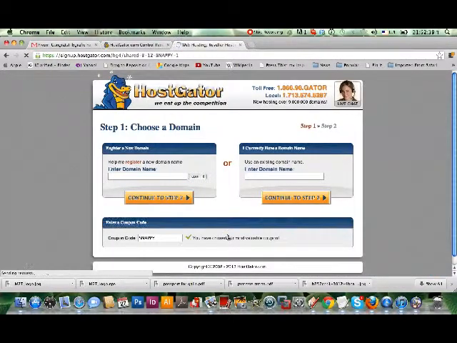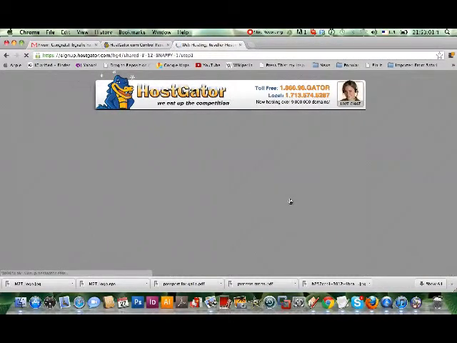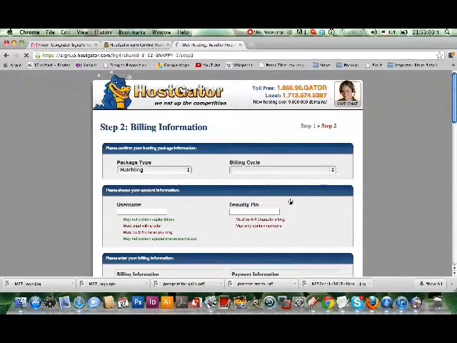So as I said, I'm taking you step by step. So you have here two options. One is to register your domain with HostGator, which I don't really recommend because their prices are higher. And the second one is to enter a domain that you already have. And that's what we'll do right now. We'll enter money to travel and continue to step 2. And because I already have a hosting with HostGator, then I will not complete this form, but I will only walk you through it.